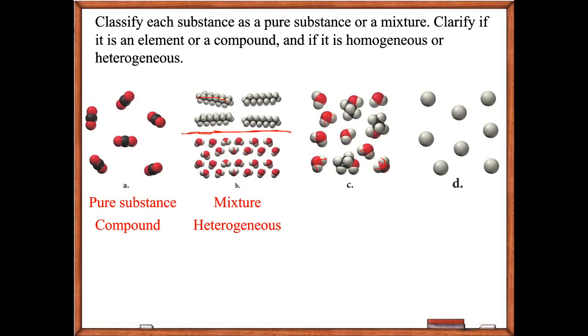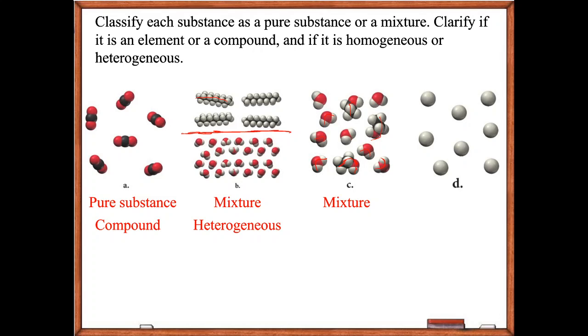Okay, then if I look down below that, I see again some carbon, some oxygen, maybe I have an alcohol here. I see that again, and I see that again. Okay, so is this a pure substance or a mixture? So I have two or more compounds coming together. So I know that this is going to be a mixture. Okay, the next part, do I want to know if this is homogeneous and heterogeneous?